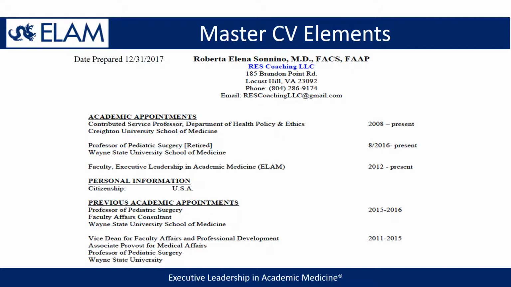We're now going to focus on some tips that we recommend to optimize all the information in your CV and also ultimately in your executive summary. As you can see, using my own CV as an example, I am the easiest to get permission from. I put my current demographic information first. This image is a snapshot of a few of those core required elements that come at the start of the CV. A few general tips.